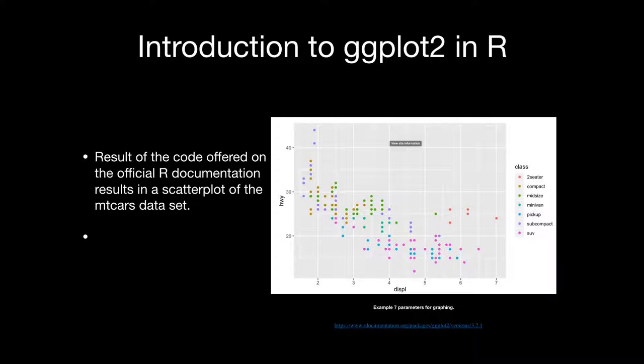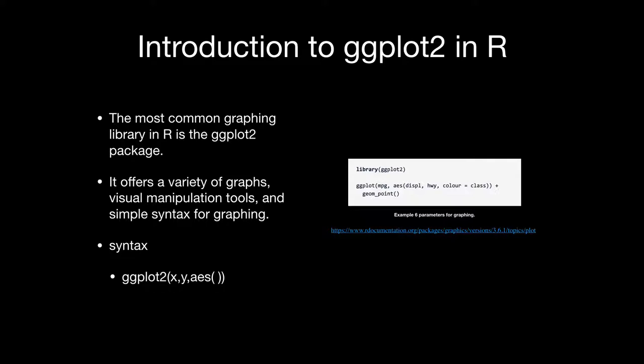So it does create a scatter plot for you, but let me backtrack here because this graph's a little different than the one you saw with qplot. You see colors and you see a legend there. Well, what happens here is that the aes argument stands for aesthetics. The aesthetics allow you to manipulate how the graph is going to look. So if you take a look at the code to your right, you've got ggplot as your function. Your data will be the mpg data, and we're going to make the aesthetics function and pass the arguments of the displ, the hwy, and the color of each scatter point will be the class of each object.